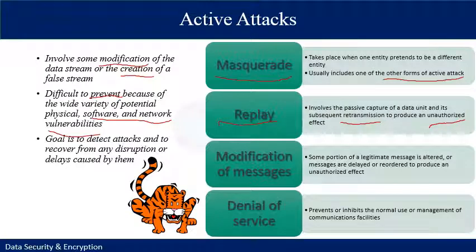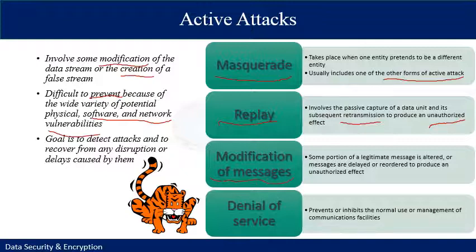If you look at the diagram presented in slide number 17, you will see that the replay takes place using paths 1, 2, and 3. That means the attacker intercepts the communication from the originator, Bob, changes some information, and then transfers the information to Alice using the same communication medium.